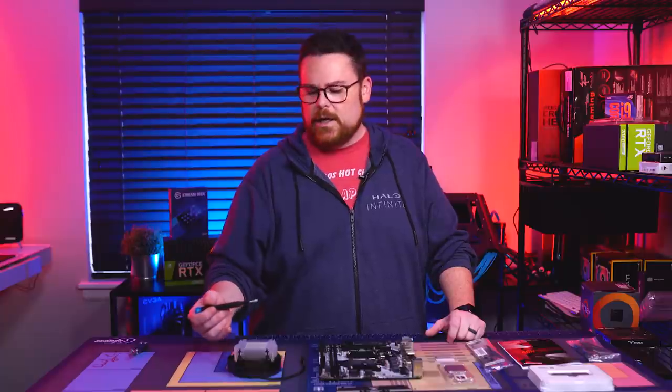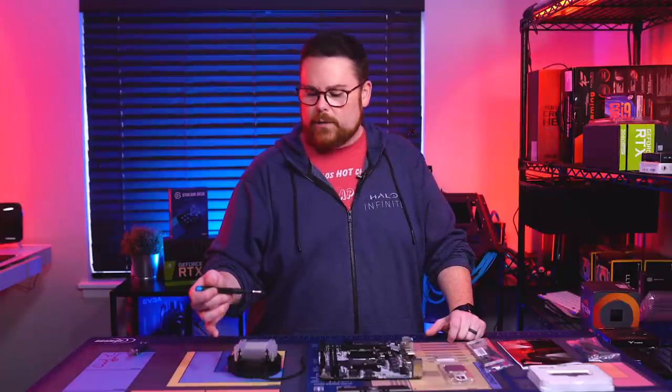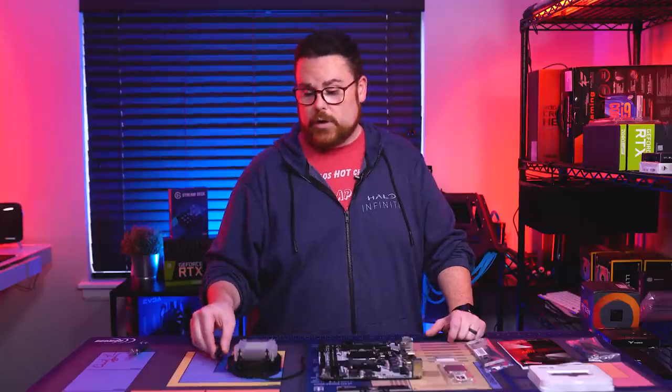I'm not going to touch it. If you do touch it, I would suggest wiping it off with isopropyl alcohol and then reapplying your own thermal paste if you have some. So if you don't, try not to touch it.